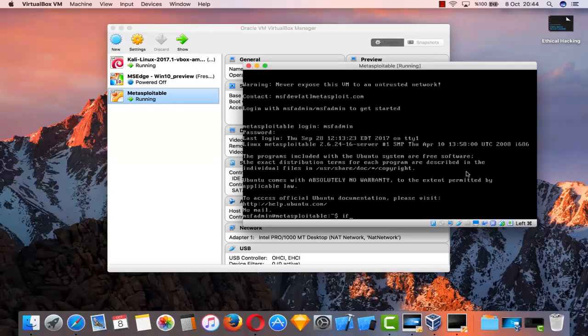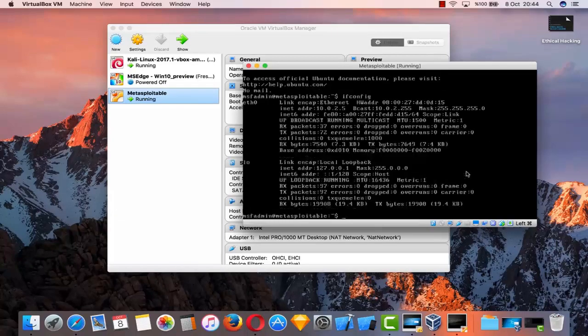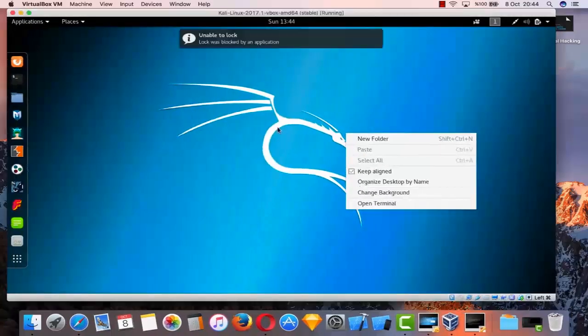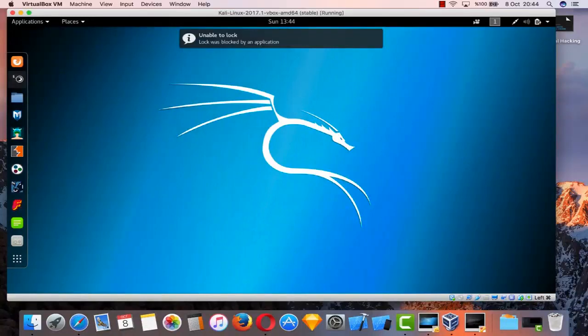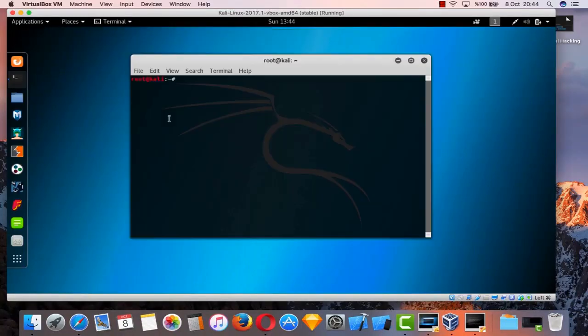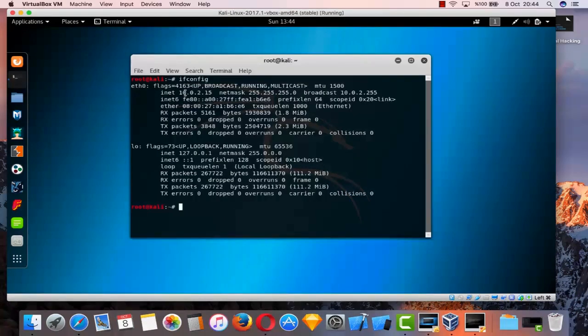Now our Kali Linux is already running as well. If I run ifconfig in here, I will see this has an IP address of 10.0.2.5. Of course, both Kali Linux and Metasploitable are running on the same NAT network. So we did this before, we know how to do this.